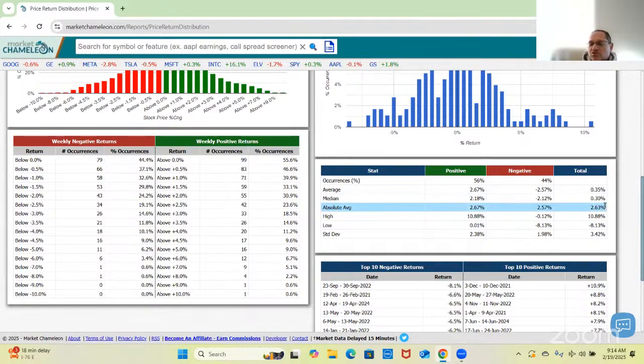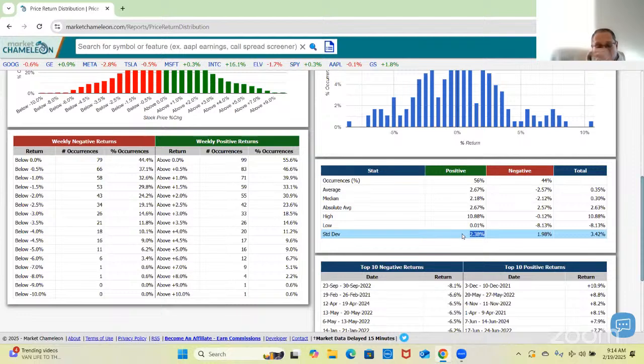This is the absolute average of all the moves. High move, low move, standard deviation of the moves. And you can see here that the standard deviation of the moves to the upside was a little bit higher than the standard deviation move to the downside, which, they're almost equal, but a little bit slower. So it could be even more volatile to the upside than downside, right? When we're thinking skew wise.